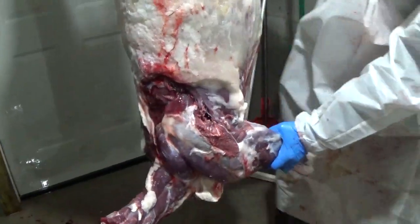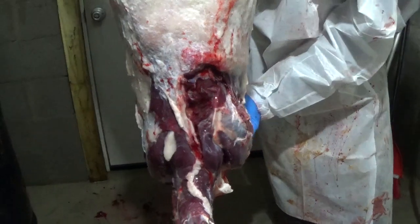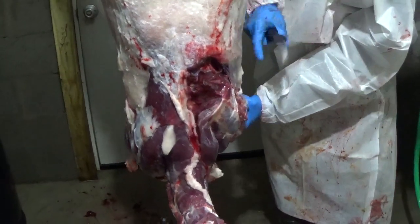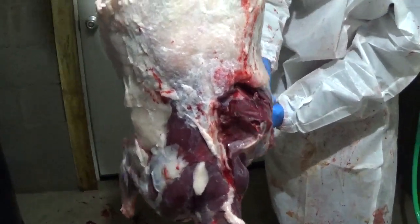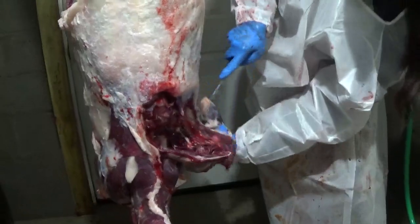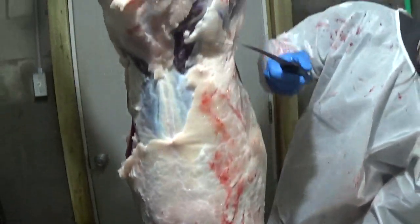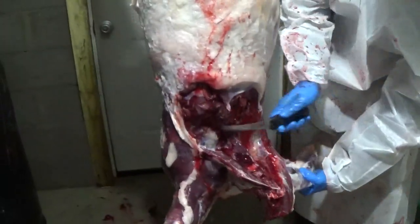Let me get around here, you might get a better look. But you can see where it opens up and comes away from the body. That's where you're aiming for. You come in from the top or the bottom. Just for me, I come in from the bottom. That way I know I can miss that tenderloin, because your tenderloin is right here. It runs from the neck all the way back to the hip, or your back strap. Your tenderloin is technically on the inside, but everybody calls that a tenderloin.